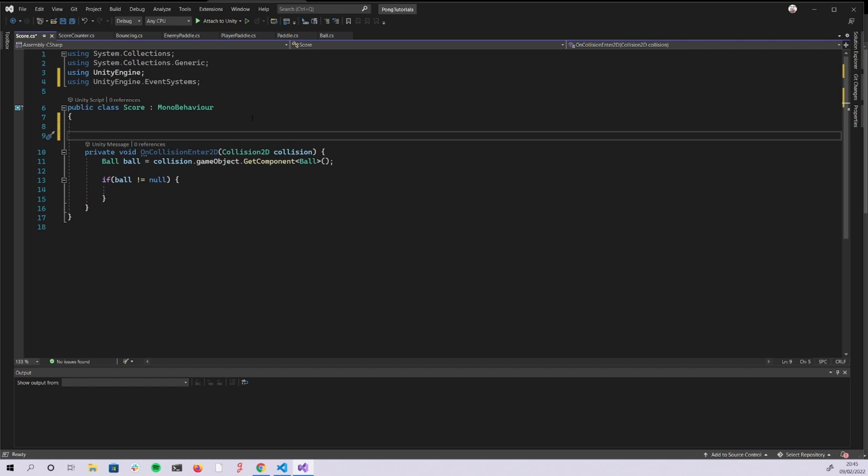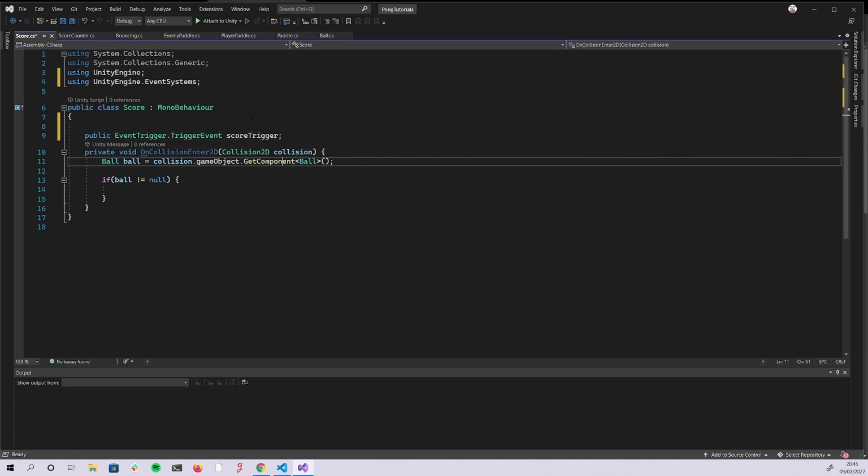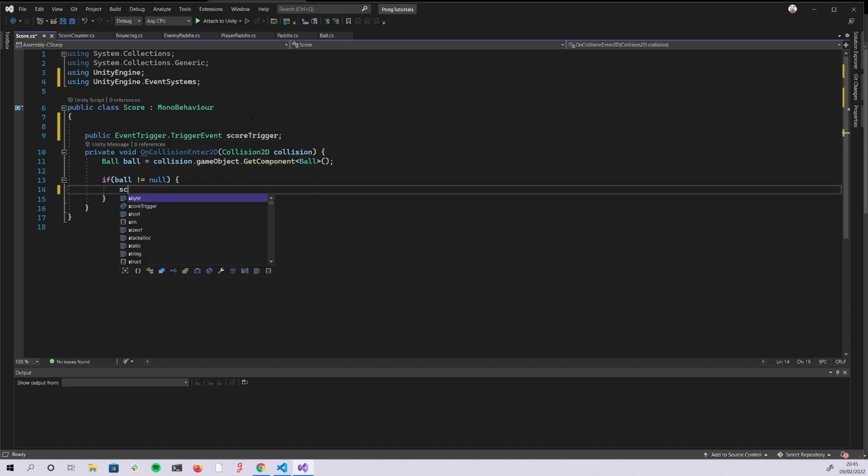So I'm going to create a trigger for the event system, and this is basically like announcing to your whole game that, hey, something happened, and then given elements can react to that. So we're going to create a trigger, and then we will invoke that trigger, and you have to pass some data in here.